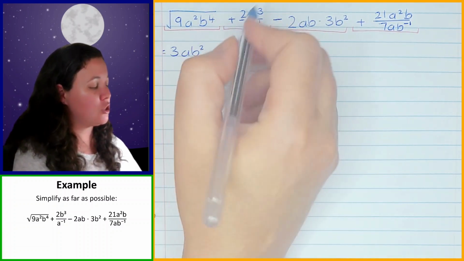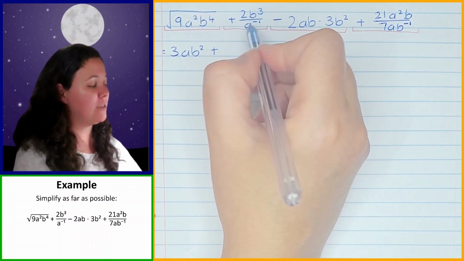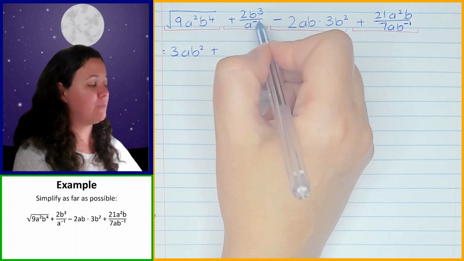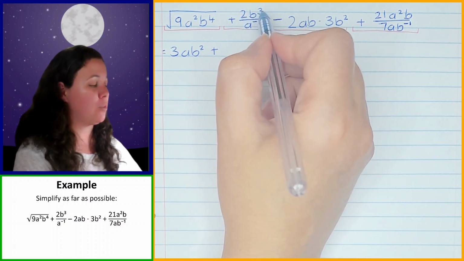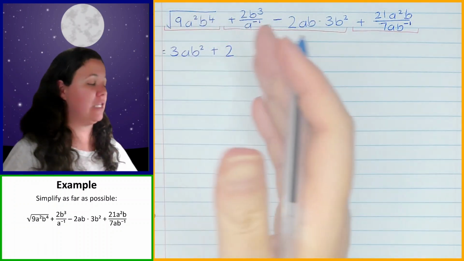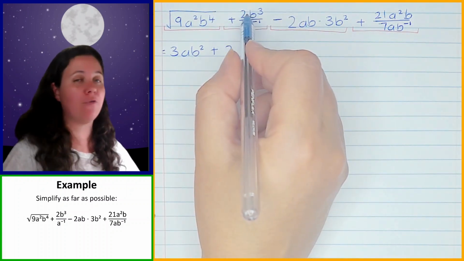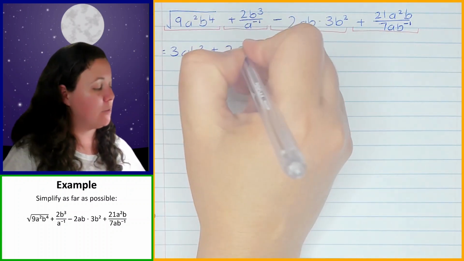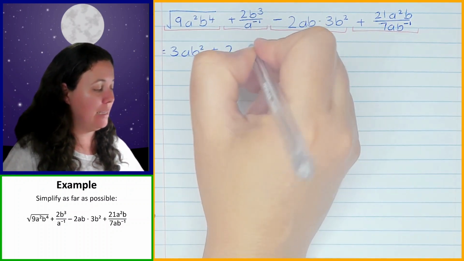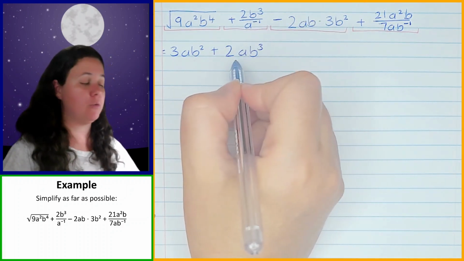Okay, then the next term is a plus over here. Now I've got 2b cubed over a to the power of -1. The only thing that I need to do in this one is move this power with a negative exponent to the top of my fraction. So it's going to be 2, and then because I don't have to do anything else, I can straight away put it in the correct order. So the a should go in front of the b to put it in alphabetical order. So I need to have 2a to the power of 1, which is just 2a, and then b cubed. So that's what I should get for my second term over there.